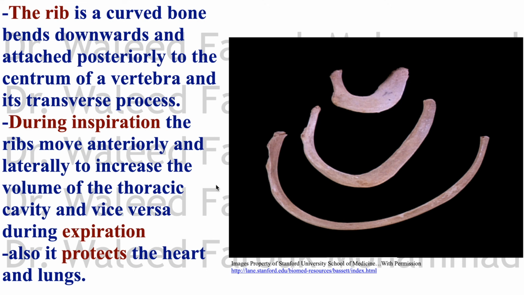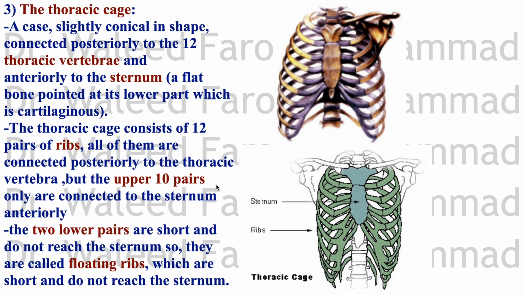What is the other function of the ribs besides breathing? It protects the heart and lungs. Of course the thoracic cage contains the heart and lungs, but for your knowledge also, the lungs occupy the whole region almost, but on the right side the liver is also in the thoracic cage, separated from the lungs by the diaphragm. And on the left side there is the spleen and stomach, also separated from the heart and lungs by the diaphragm.